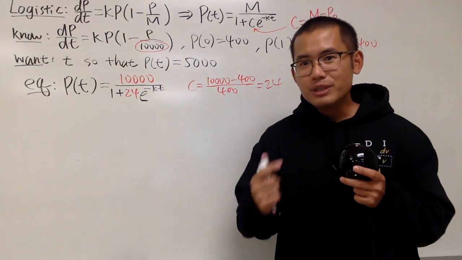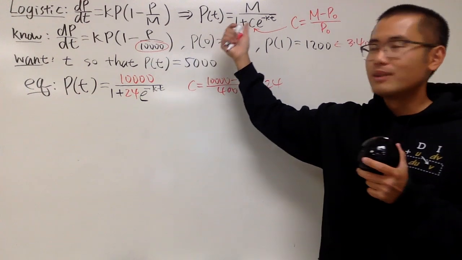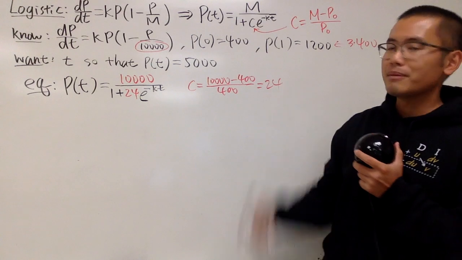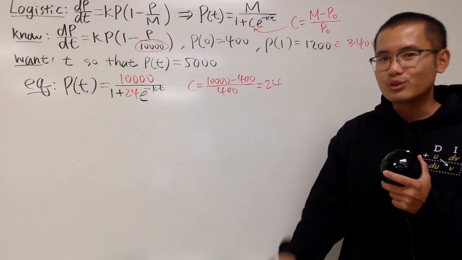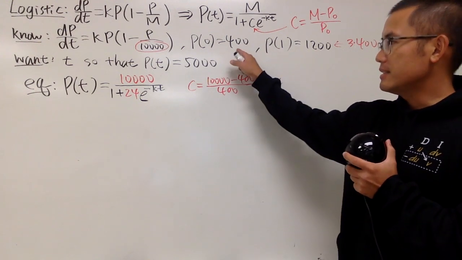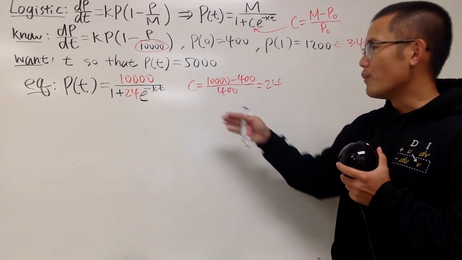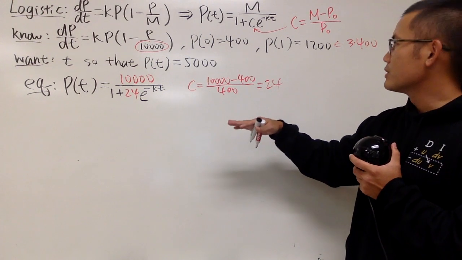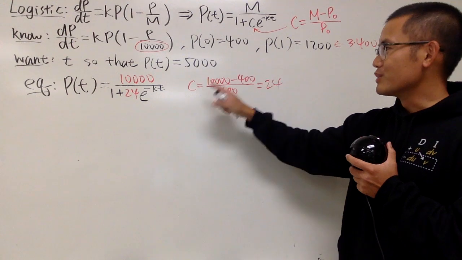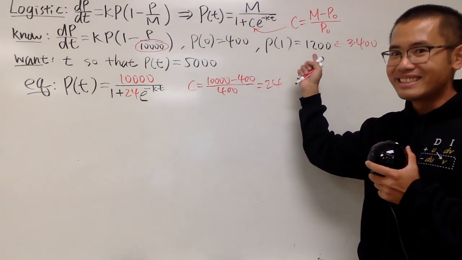So the idea is that it's really nice to solve for general solutions like this, right? We have a general differential equation, and we have the general solution in terms of the M and all that. So we don't have to do the partial fractions from scratch again. All right, now, based on this, plug in, and hopefully you can solve for the K and also some other things. In fact, we used this already, right? We used this to solve for the C. So we actually have to use this, right?